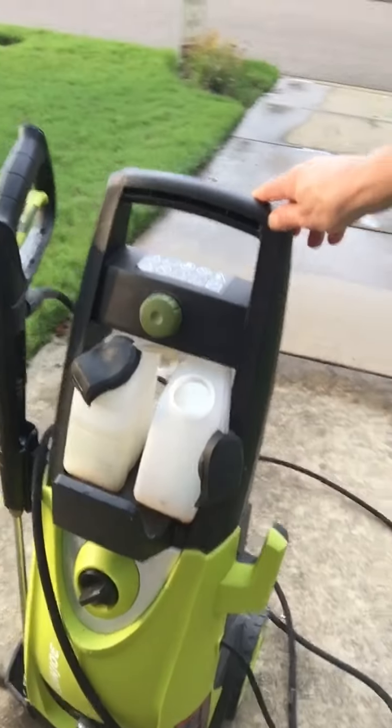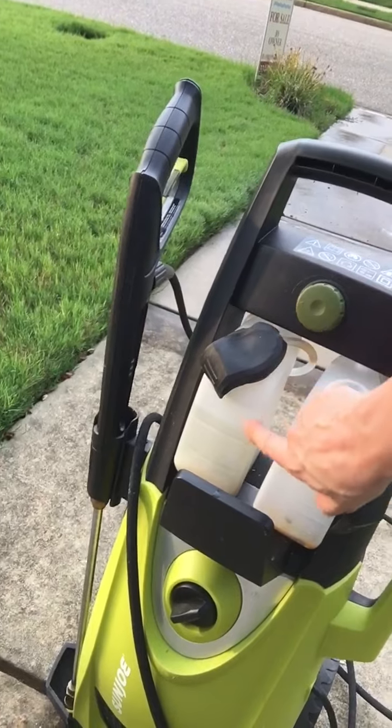What a difference — it's like new again, brand new. This is unscripted, live. Now, there are two containers with this unit. I filled one with water and some dish soap — Palm Olive, just basic dish soap. I prefer one with no ammonia in it; I'm using the original formula of Palm Olive. No ammonia because it's going to run off into the street and the grass, and I don't want it to kill the grass or be harmful.